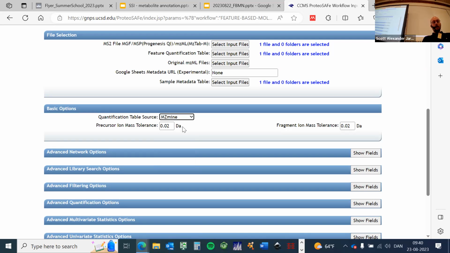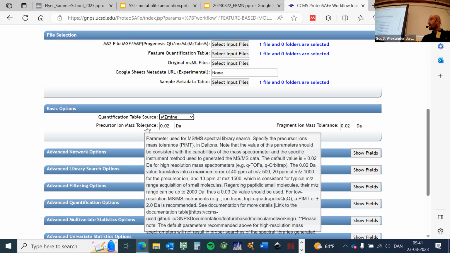And then these precursor ion mass tolerance and fragment ion mass tolerance. So these are both settings dependent on the instrument you run your data on. And in order to conduct molecular networking, you don't have to run on an accurate mass instrument. You can run on a low-res instrument and still run these workflows. The most important thing here is that you have to tell the workflow to what level of tolerance you can do. And if you highlight over any of these fields, it brings a pop-out bar that explains anything you can change in there and what the recommended settings are for.